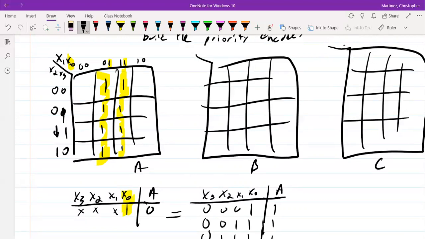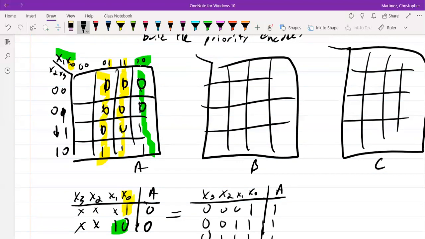So let's go down one more, and let's talk about the next input, which would be a 1, a 0. Again, A is 0. So we have 2 don't cares. Well, let me do this in green here. I'm looking at 1, 0. Well, I find 1, 0 in terms of x1 and x0. And since I didn't care about x2 or x3, those were going to be the locations where I put all my, oh, I'm sorry, these should all be zeros. I don't know why I put a 1, but we will fill in the K-map correctly.